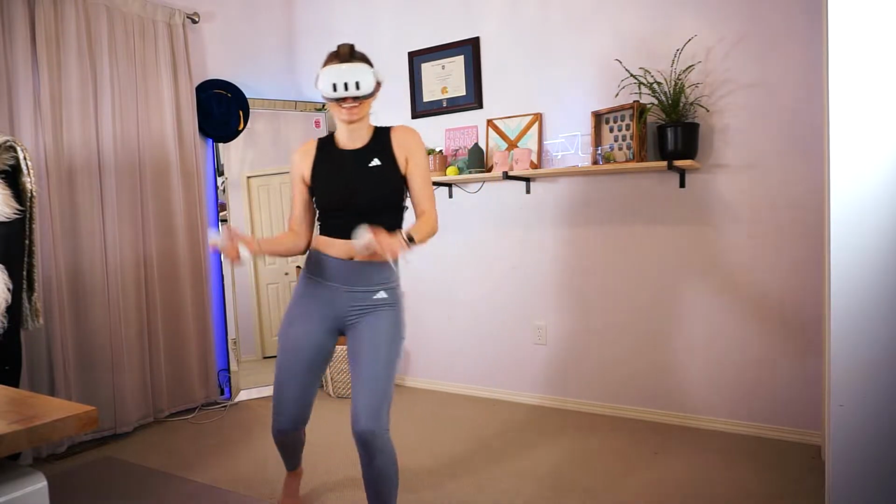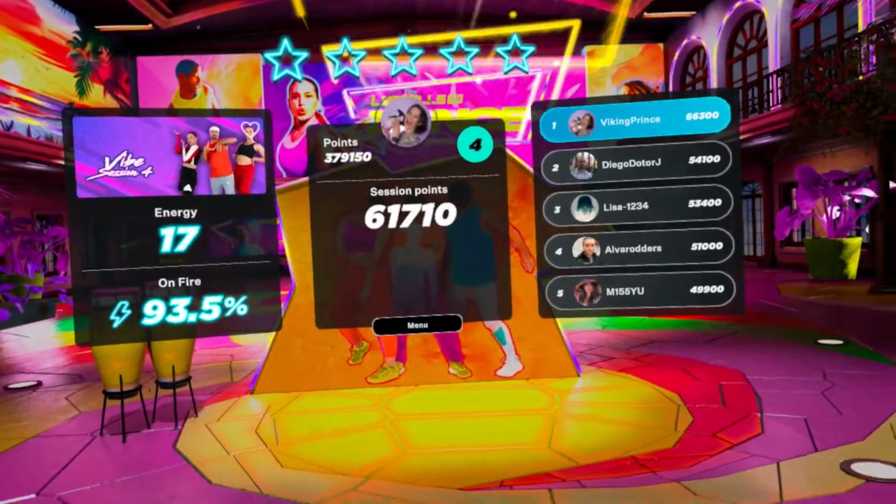Are you curious if the new Les Mills Dance XR is any good? Arms drop. Fun? Difficult? Or how to top the leaderboards? Then you are in the right place, because this is everything you need to know about Les Mills Dance XR.